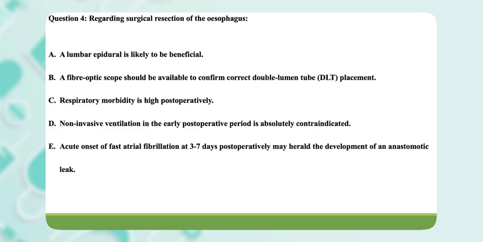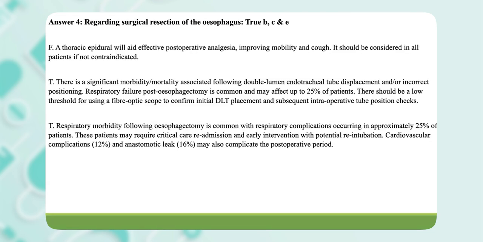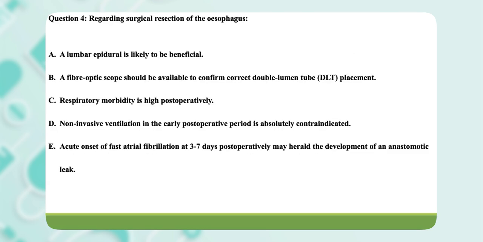Then coming to your third option, respiratory morbidity is high postoperatively. Yes, respiratory morbidity following esophagectomy is common. These patients require critical care readmission because you are doing a mediastinal operation. Mediastinitis is very common and causes cardiac complications, and if there is a leak it causes mediastinitis with high mortality.